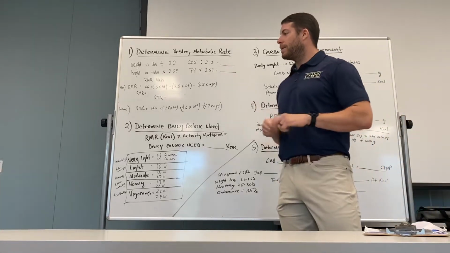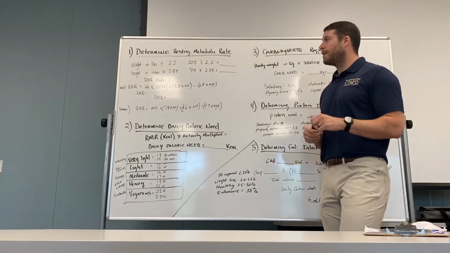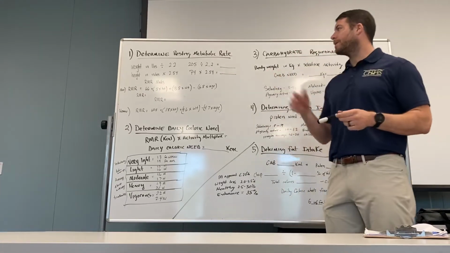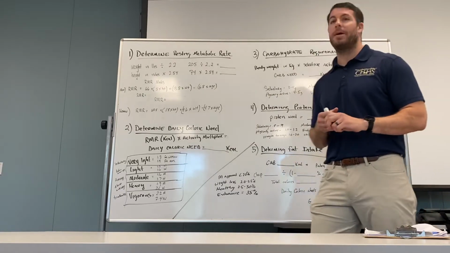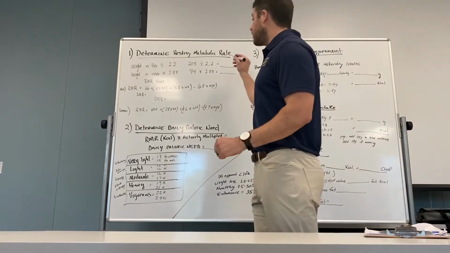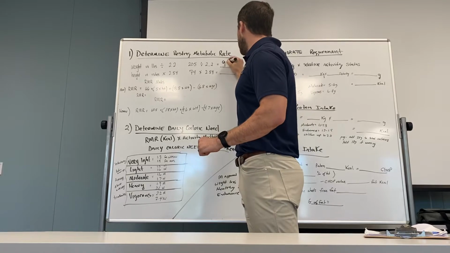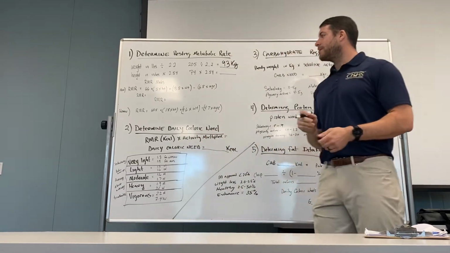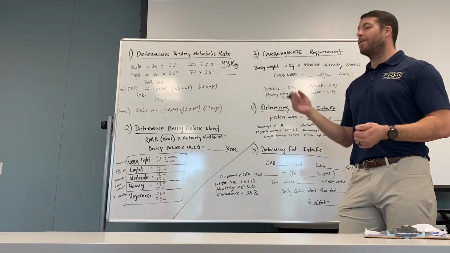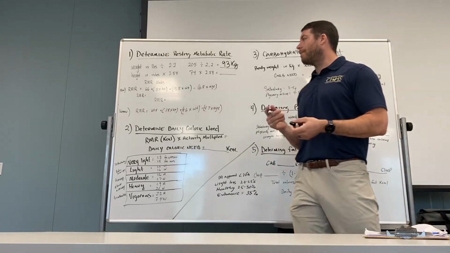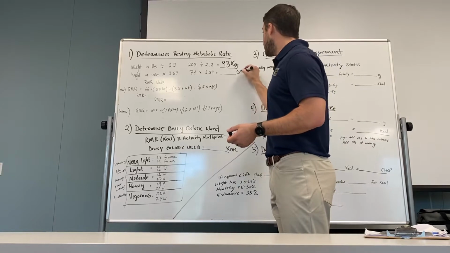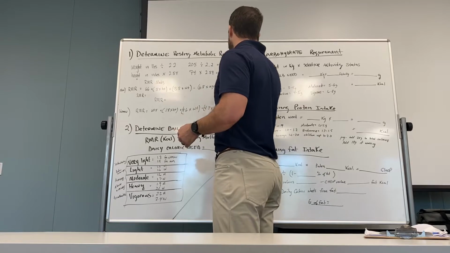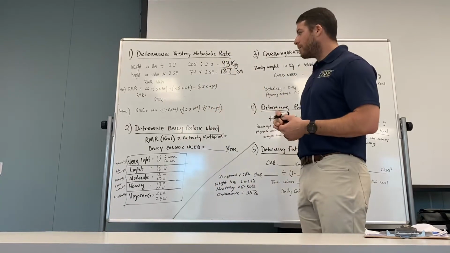So first we need to determine the resting metabolic rate. We need to take our weight in pounds and divide it by 2.2. So let's have a calculation for 205 divided by 2.2. 93.1. We'll just call it 93 kilograms, okay? Height in inches times 2.54, so I'm 74 inches times 2.54, which is 187. So we got 187 centimeters, 93 kilograms.